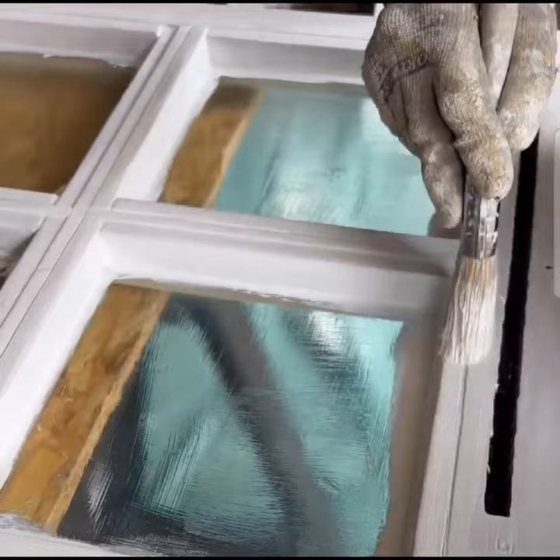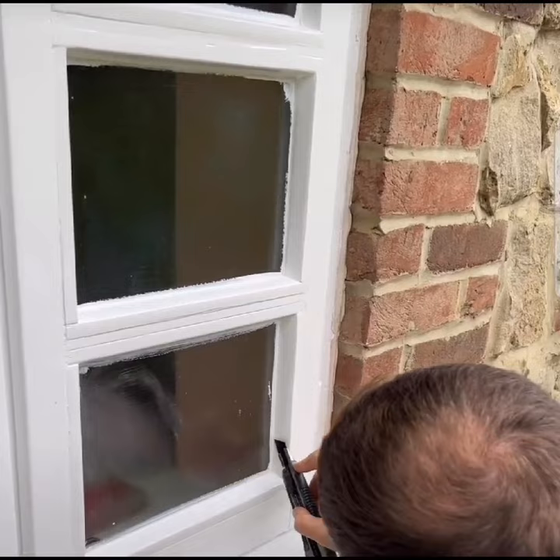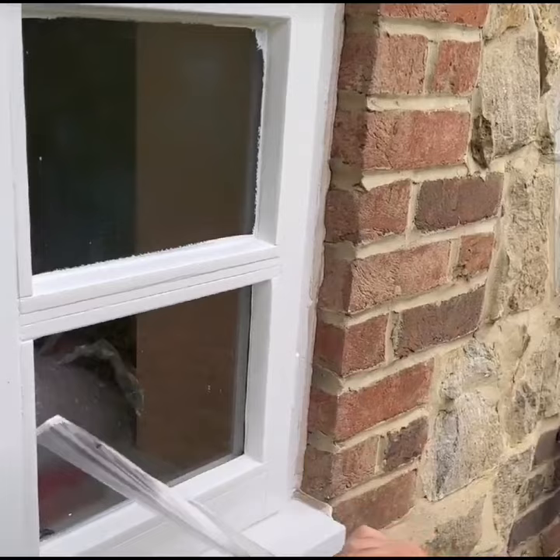When it comes to taking the liquid mask off, this is really easy and quite satisfying. Just take a sharp cutter, cut around the edges tight to the window bead, then take the corner of the knife and gently pick away at the edge. You'll find it peels away in one clean sheet, leaving you a lovely clean window and most importantly razor sharp edges.